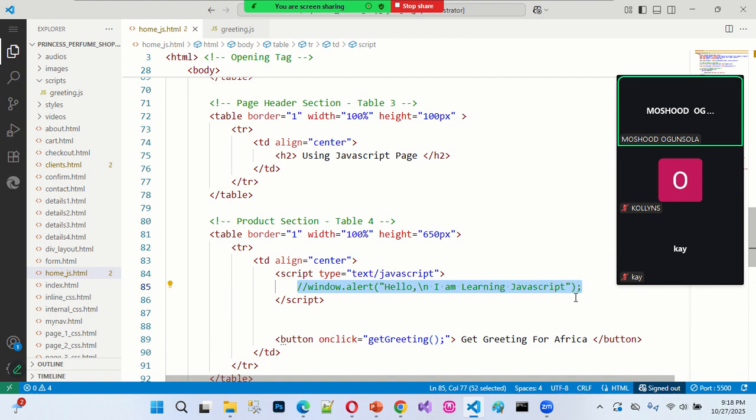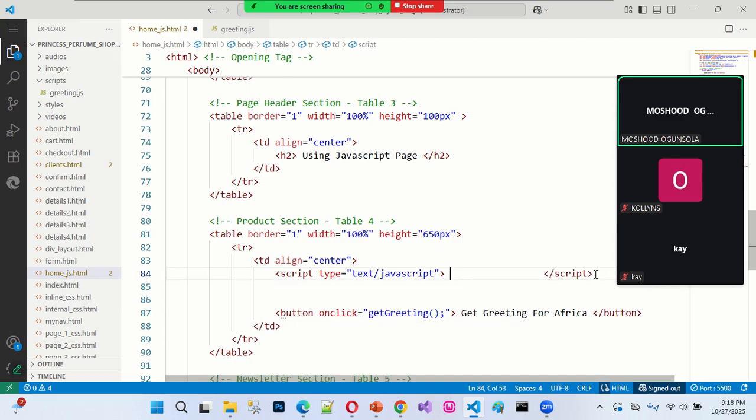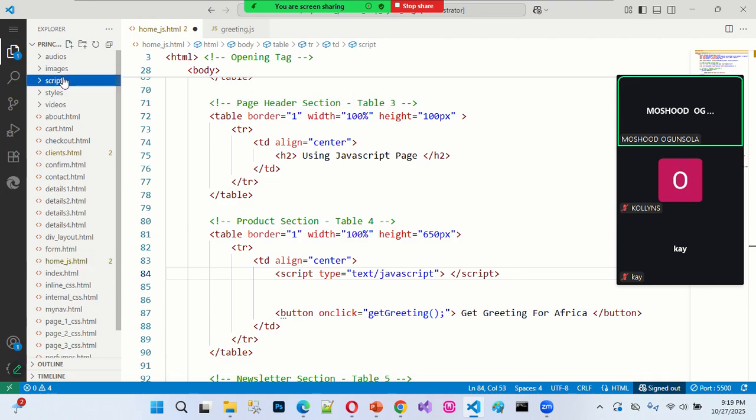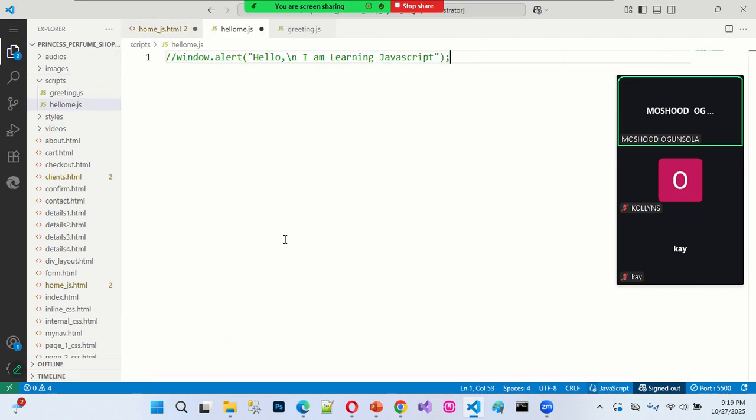I will remove this code from here just like this. So I'll now create a new script file here. I'll call it maybe hello me dot js. You get it now? So I'll just add the code there directly here now.